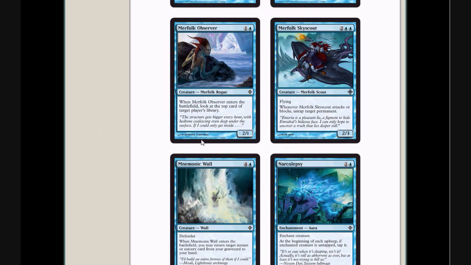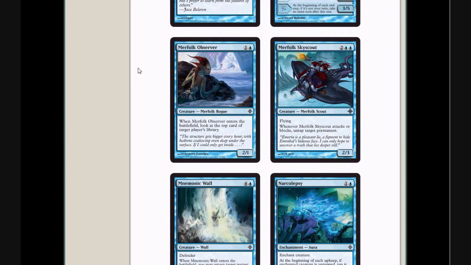Merfolk Observer, 2 for a 2/1, might be better than it looks like. Although there's so many walls, I don't know, maybe all these Grizzly Bears are horrible in the format. Maybe there's going to be no option but to play a long game and just try and have the better card quality, because there's just so many walls. But I guess we'll see.